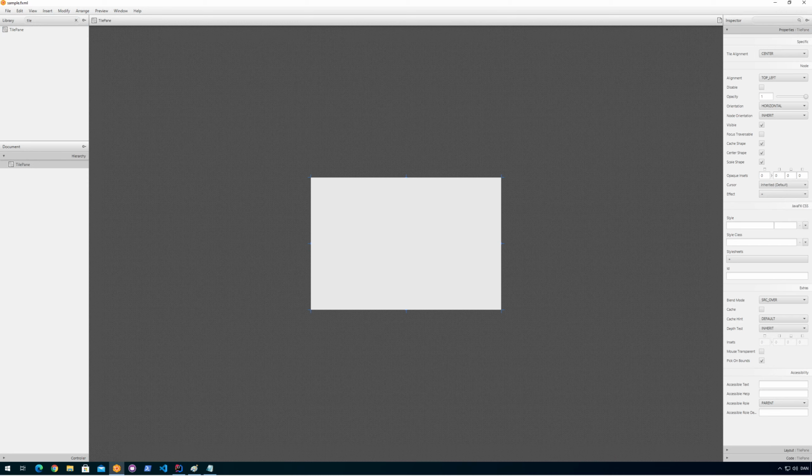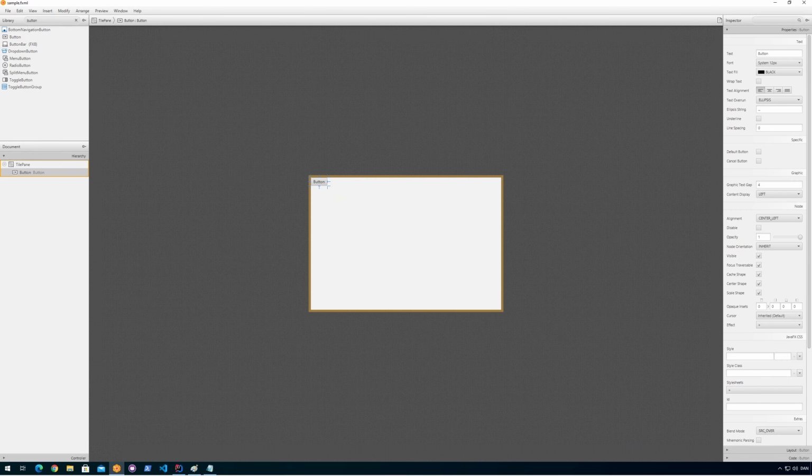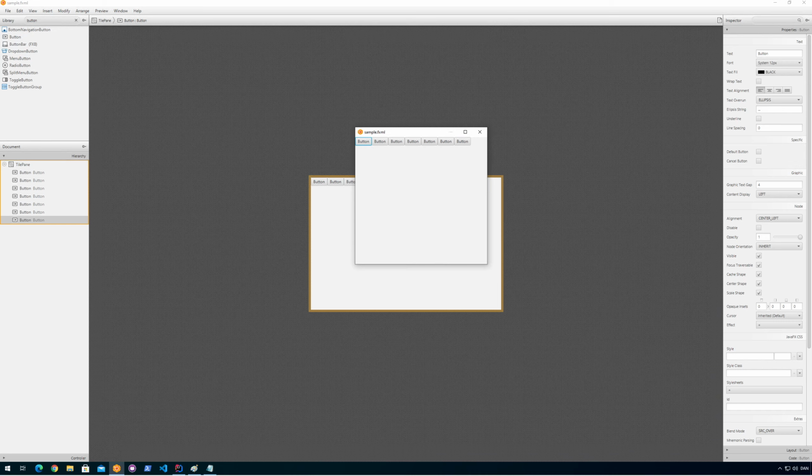Obviously there's no big difference right now, so let me show you. Let's try to use my favorite, buttons here. Like this, we'll put a button in here, button in here, button in here. And right away, it looks a lot like the HBox, but there are some big differences to that. The big difference is that when we resize it, let me show you. So we have them in a grid and they actually kind of flow like that. So this is kind of nice.